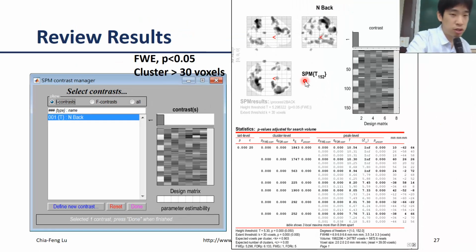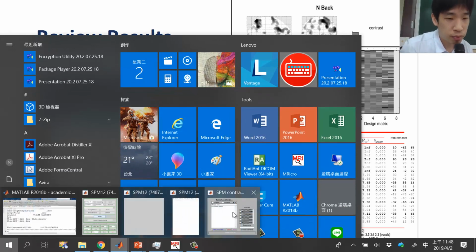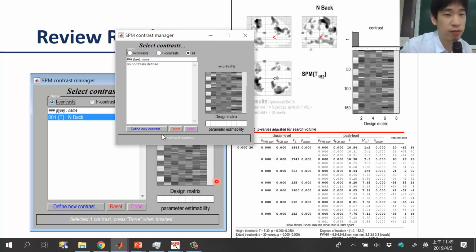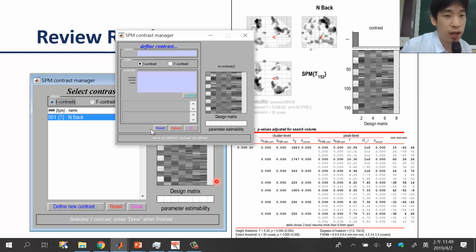So what we are going to do now is specify or define a new contrast. Currently, you don't have any previously defined contrast right here. So what you need to do is click the button called Define New Contrast. In the very first text box, you can give a label. So again, now I say two-back contrast. And sometimes if I'm trying to discuss the difference, I may say right minus left. You can key in everything you want. It's again just a label for yourself. You can use a T contrast or an F contrast. Normally, I use T contrast to statistically estimate the mean difference.